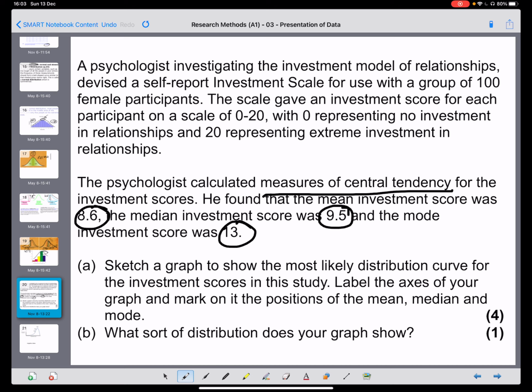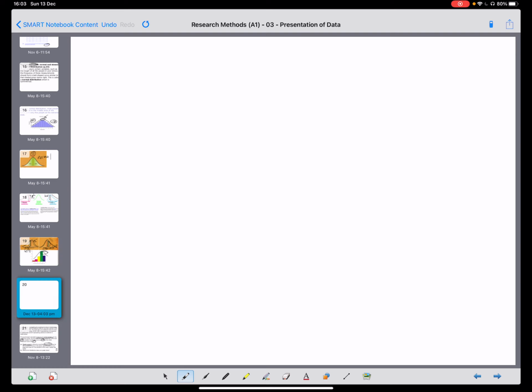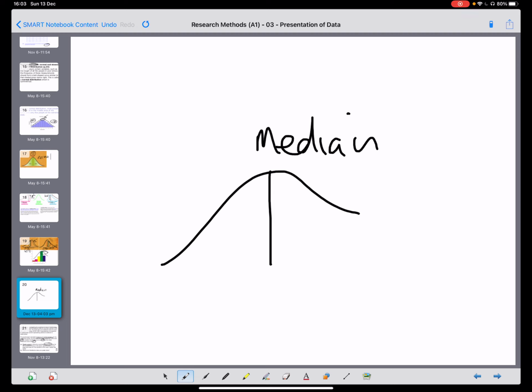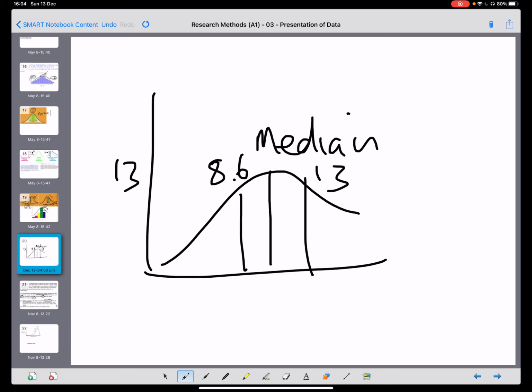So with this, the key here is not the difficulty of sketching the graph, because it does say sketch the graph, but it gives you a clue to distribution. So think about whether you could actually draw this. Think about what you have seen. You potentially have seen the negative distribution shape, because the mean is lower than the median, which is lower than the mode. So what would you draw, or how could you draw this? The chances are that you could just draw the shape. You could then represent the median, and also the mean of 8.6 and the mode of 13.